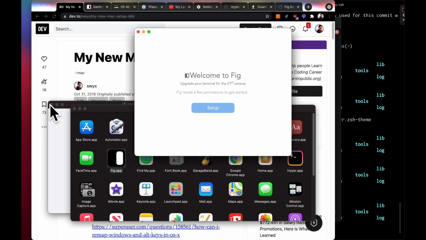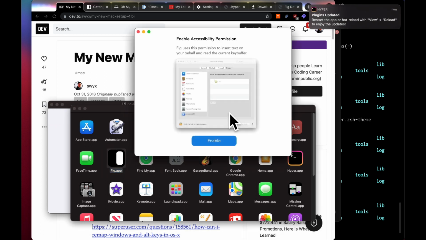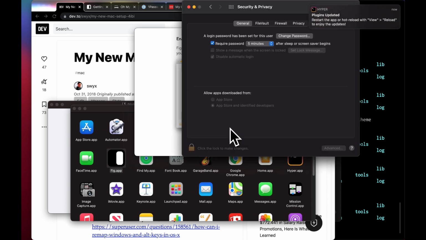Okay. Set up. Enable accessibility permission.